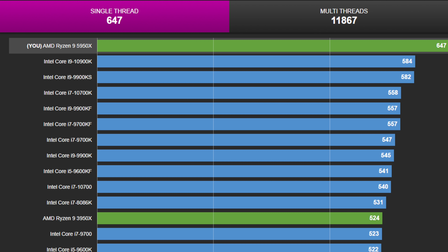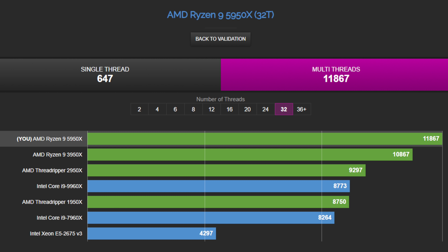At 11,800, the multi-core score is about 50% of what we see with the 3970. CPU-Z can generate charts to show your relative performance. The next fastest chip on their chart is the 10900K, and it's a solid 10% slower on every core, and remember, it only features 10 cores versus our 16. We can see that the 3950X scores 524, and that's also about where the 3970 scores as well. The most direct competitor is the 3950X, the older generation 16-core chip — chip for chip, the 5950X is about 8% faster than the outgoing generation under maximum workload. For comparison, the 3970X scores 21,000, a solid 45% improvement from having 50% more cores.